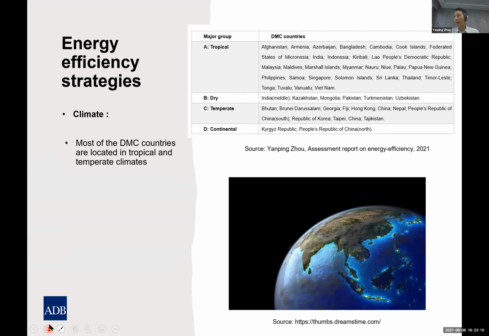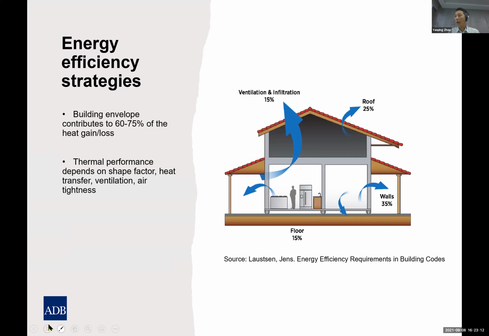Jimmy, do I have the next? The envelope, as a cover and the skin of the buildings, contributes one third of the heat gains and losses. That's why it is important that we control demand by reinforcing the insulation layers, the thickness of the insulation, and the material of the insulation. All that should be well considered.